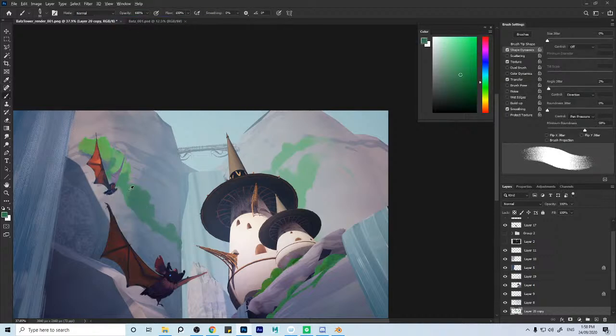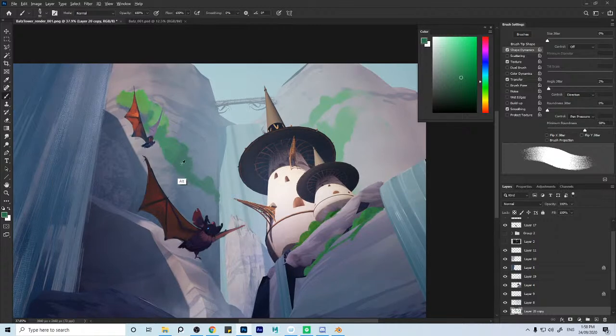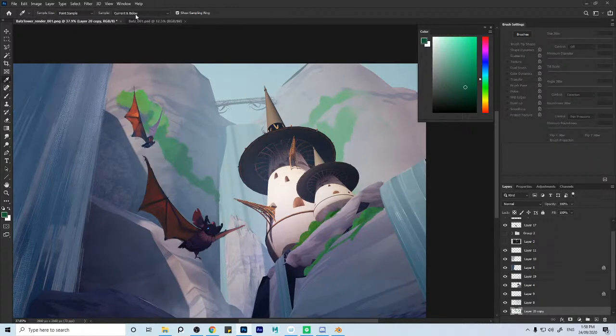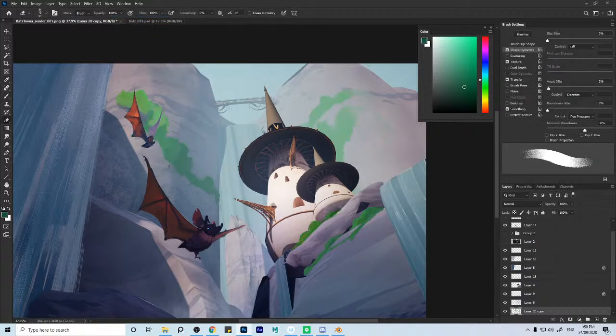I just realized I'm working underneath a screen layer there, which is that one, which is obviously making everything a little bit lighter, which is what I want, but it was screwing with my color picker. So I'm switching the color picker, it was set to all layers. If you go into the color picker tool, you'll get this little menu at the top, and you can set it to one of the other modes, which will allow me to skip that layer and just select from the actual layer I'm painting on.